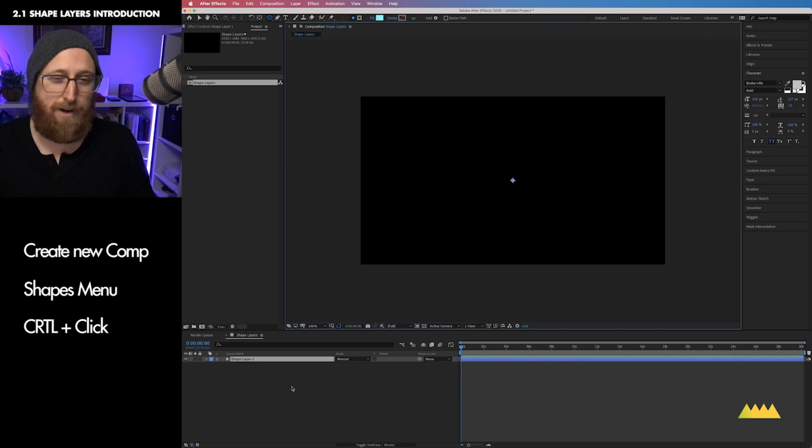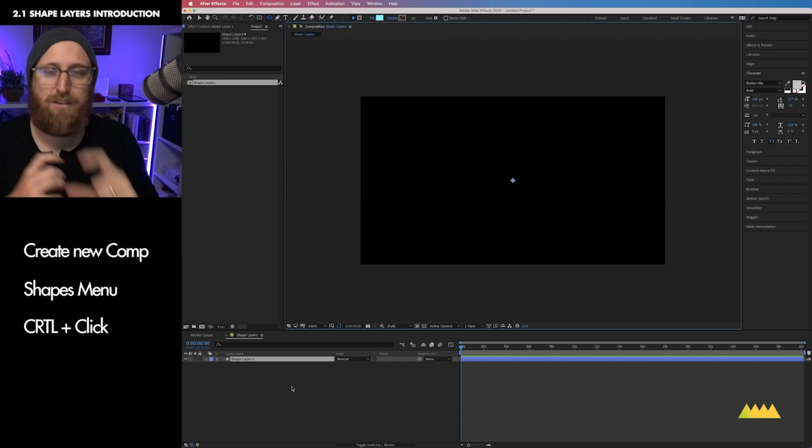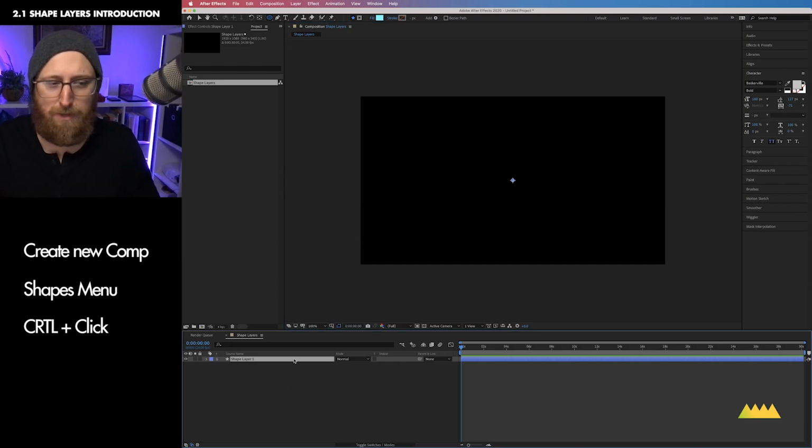So I can create a shape layer. Now we don't see a shape, but we have a shape layer. And the big idea here is that a shape layer is actually kind of a container that could hold one shape to a million shapes, right? It's a container where we can put lots of vector-based artwork and then be able to manipulate it. So we created this shape layer and it's empty. Now, if I go ahead and toggle it down and look at it, we'll see it has this tab here called Contents, and there's just nothing there.